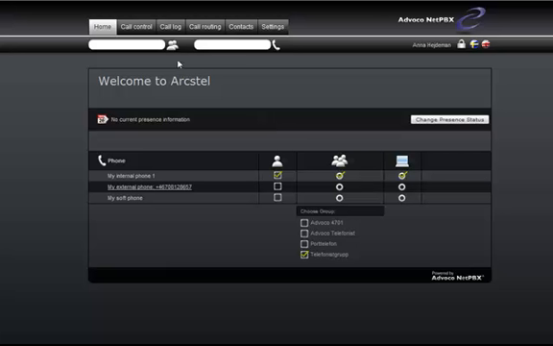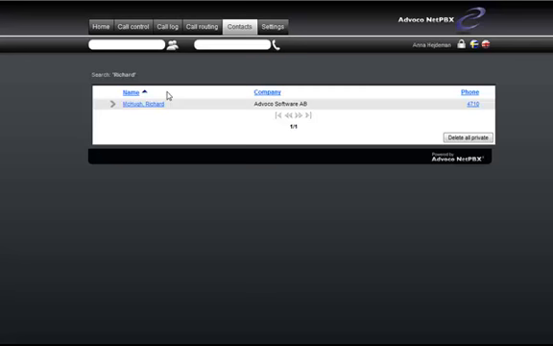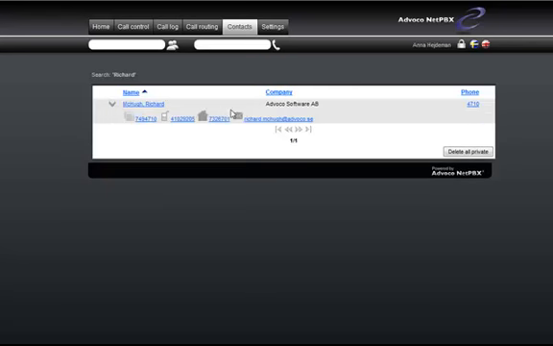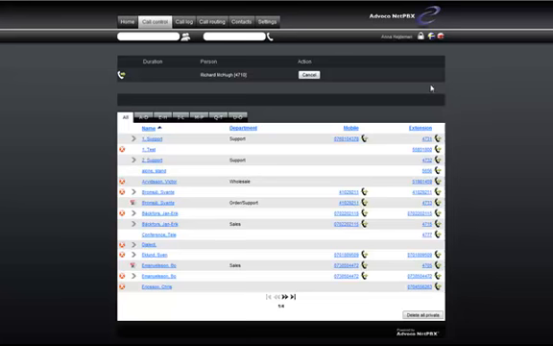How do I make a call from the user portal? Either I type in the telephone number in the number field and click the phone icon to connect my call, or I type in the name of the person in the contacts catalog that I want to call. I will search for my colleague Richard. Here are all the hits on Richard in the contacts catalog. There is only one Richard in the contacts catalog, and that is the Richard that I want to call. To call him, I just click on his number.